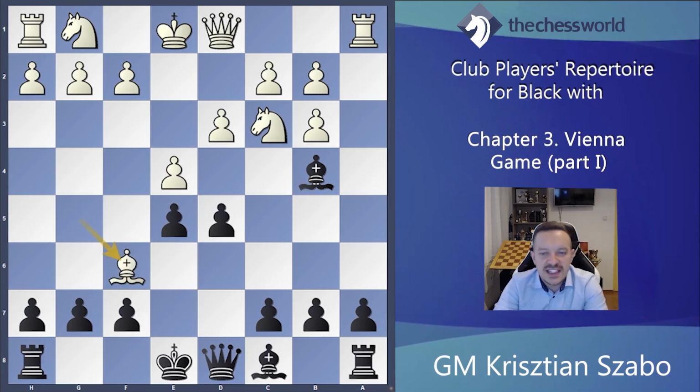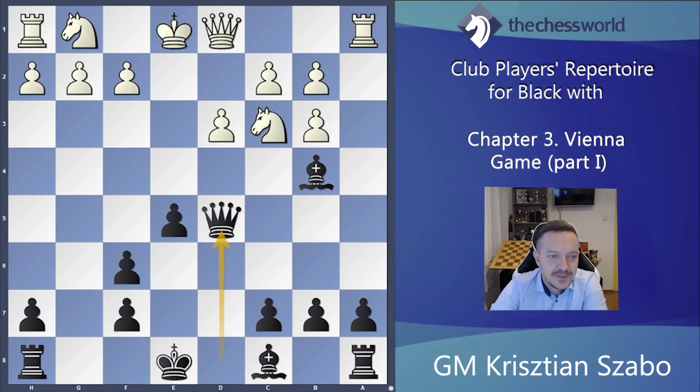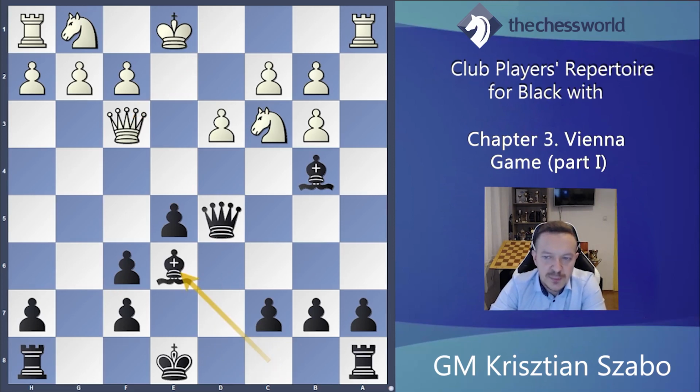Bishop takes f6. It is also an attempt, but this also gives up the bishop pair so easily. G takes f6, e takes d5, queen d5, queen f3 for example, and bishop e6. We can say this is an ambitious continuation. Black sacrifices the f6 pawn, but he has active counterplay for it.